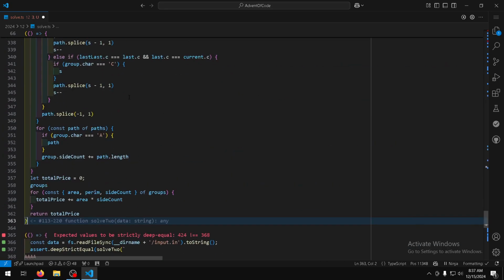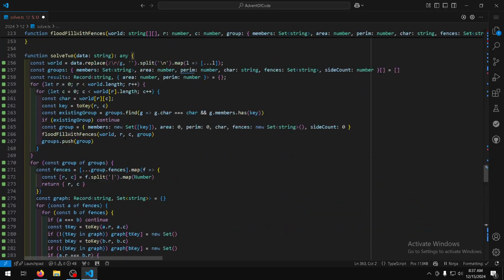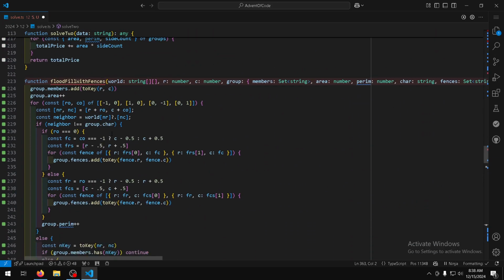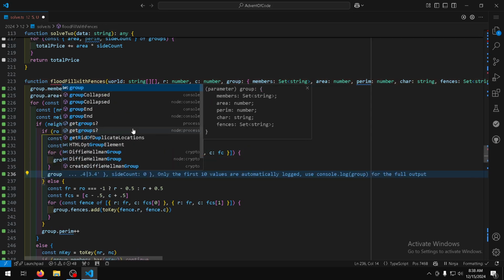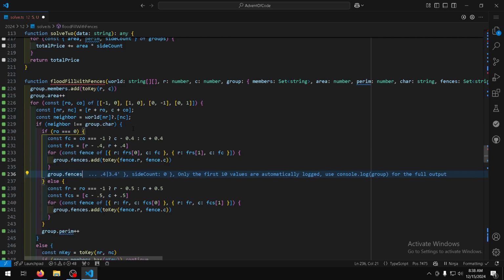Whew. Well, it's gonna be a big move. Let's do it. Okay, so if it's -1, then it's, wouldn't it be 0.4 in both directions? Let me look at this. And then the same one now, doing 0.4s everywhere. Don't want to risk it. And then let's just look at group fences.